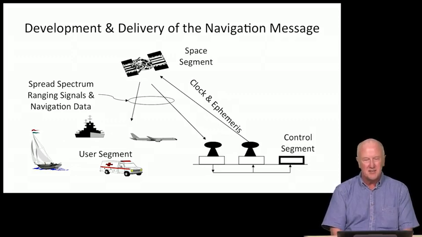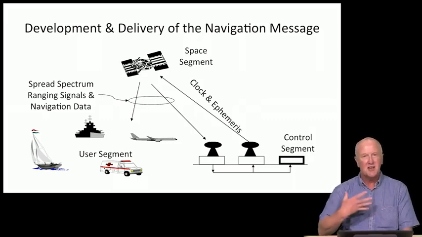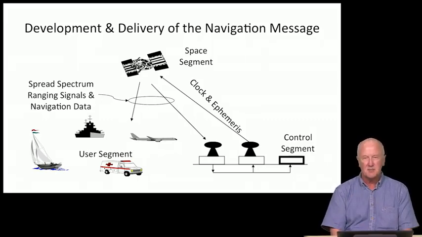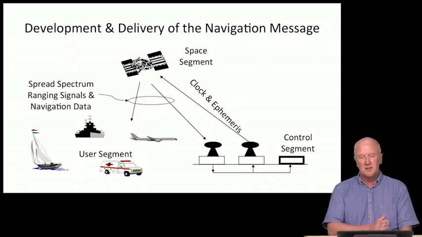In addition to the location of the satellite, we need to know the time of transmission. At what time are those signals, those ranging signals that we'll come to, actually initiated, broadcast by the satellite? One of the items required to really control that time of transmission were space-qualified atomic clocks, and that was another big challenge and hurdle associated with GPS.